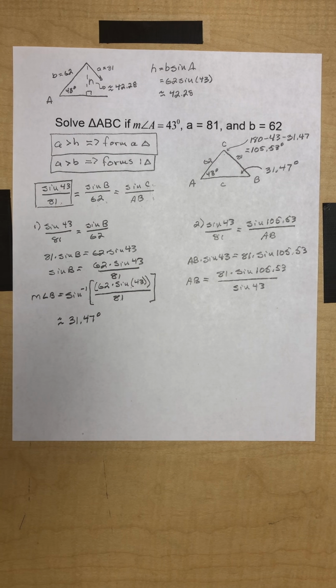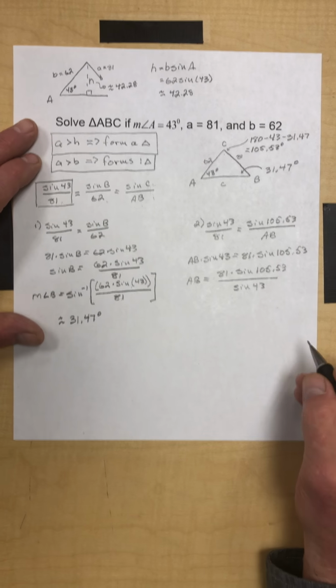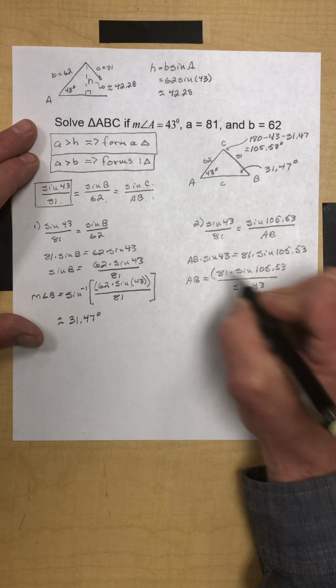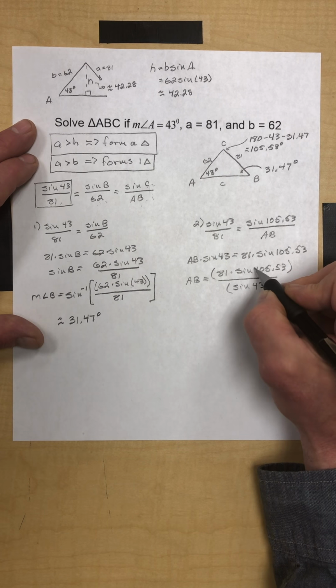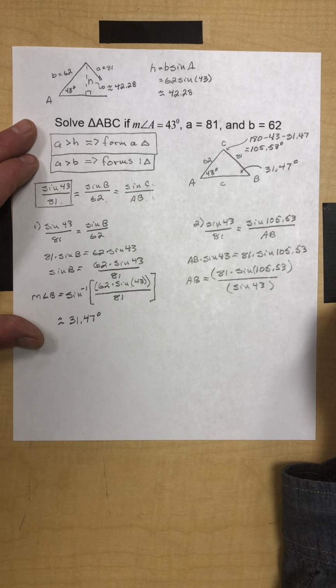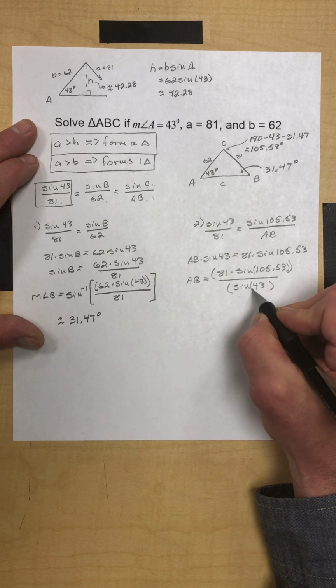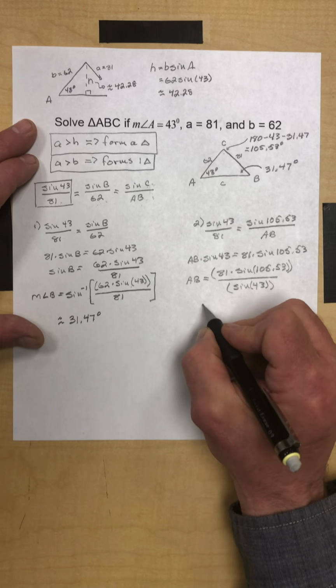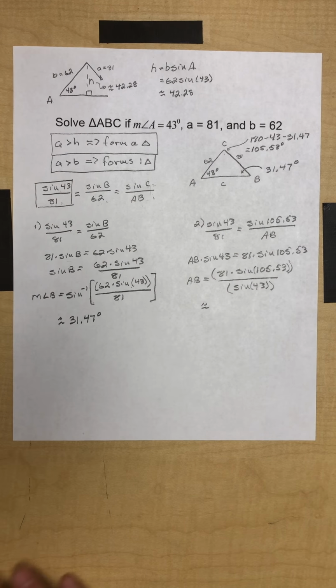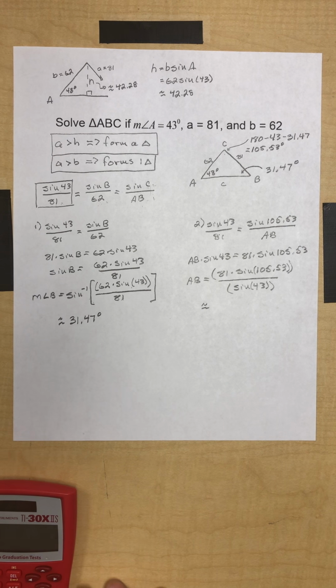Now I'm going to punch that entire thing into my calculator, so I need my grouping symbols to separate the numerator from the denominator. I know I'm going to get a grouping symbol when I punch in sine, so I need a second one to go with the angle. Same thing here, I'm going to get a grouping symbol there when I punch in sine, so I need a second one for the angle. And then we go ahead and use our trusty calculator.